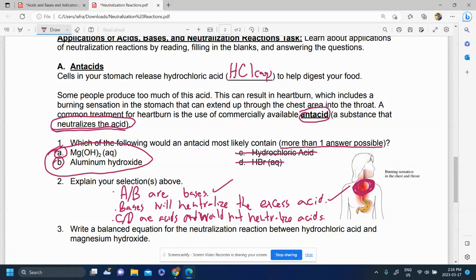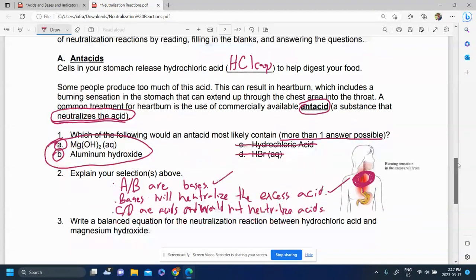I always say if I ask you for your name, you tell me your name. I don't really care what your favorite color is. I don't really care what your favorite food is right now. I just want to know your name. Then maybe I'll ask you that. So just tell me your name. Then we move on to other questions after. But try to answer what the question is asking. Okay, so that's one application, antacids.